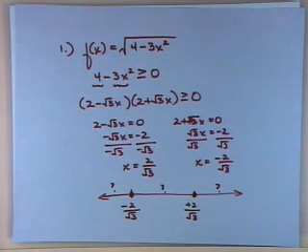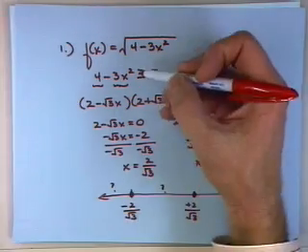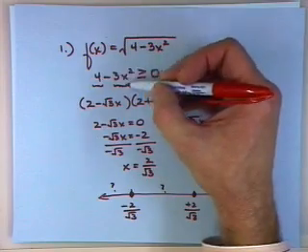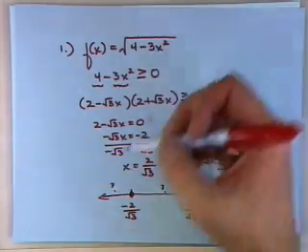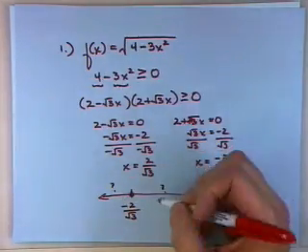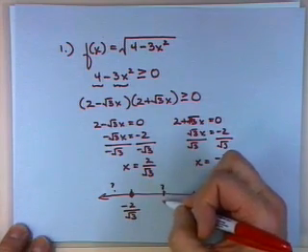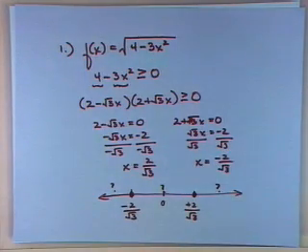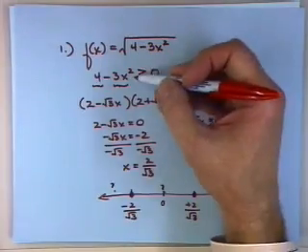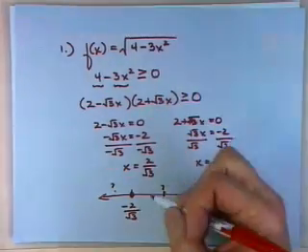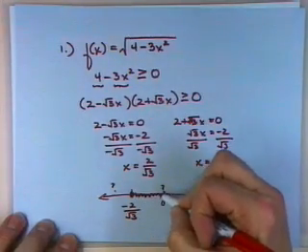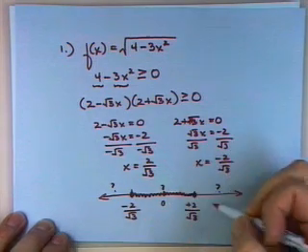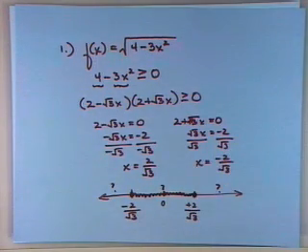So we could try a value left of -2 over the square root of 3. You'll see that that makes this term too large, which makes this negative. We don't want that. You can try a value in here. Very conveniently, 0 is in there. 0 happens to work in this, right? So we want all of these. And then you can try a point to the right of 2 over the square root of 3. And again, that causes what's under the radical to be negative. So there's our domain.